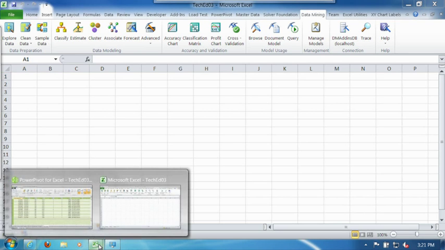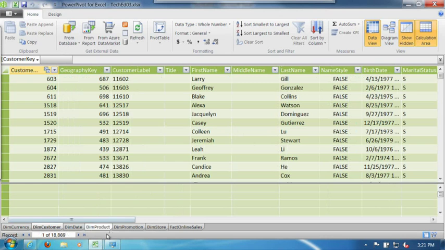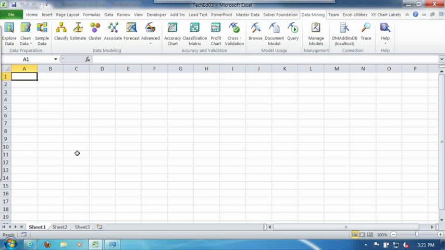Okay, let me see if this one's okay for this. I think this one will be okay for this. Okay, we're going to start a new one, and I think I'm going to base it off this one. This one has a longer table in it. It's 12 million rows, so I just went ahead and pre-read it in.